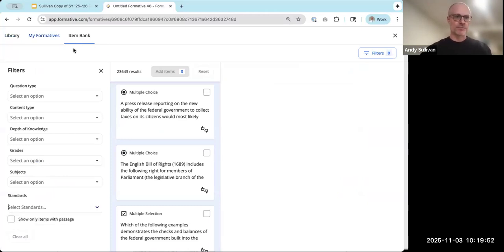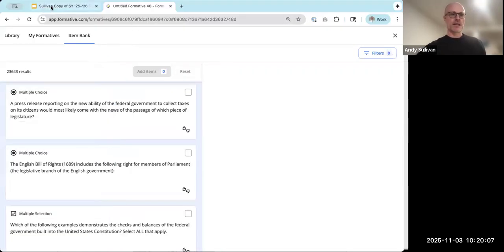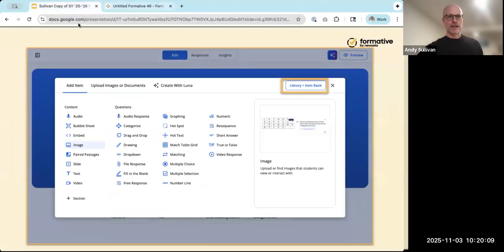to make sure that you can now search by standard. Oh, I might have to refresh or log out and log back in to make sure that I can search by standard, by DOK level, by content type, question type. There are, as you can see, it looks like 23,000 resources that we can consult to make sure that our assessments, our lessons are rich and infused with items developed by content masters or experts, I would say, content experts.